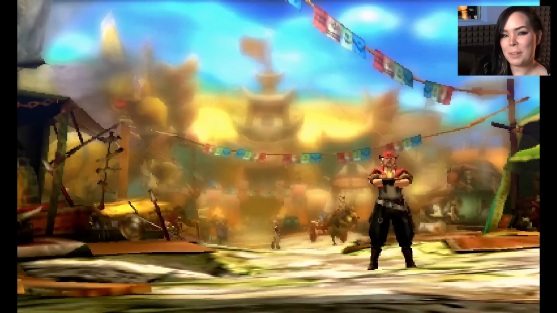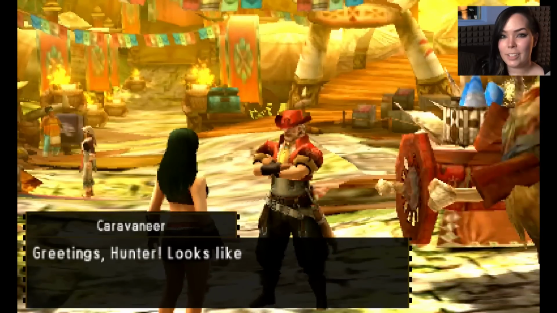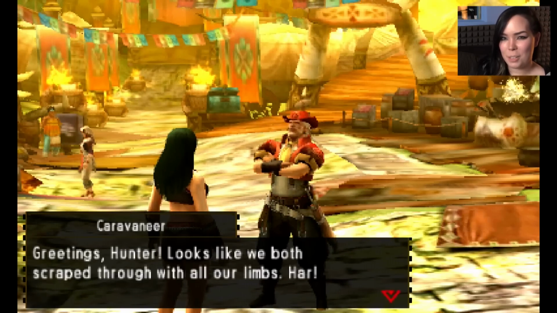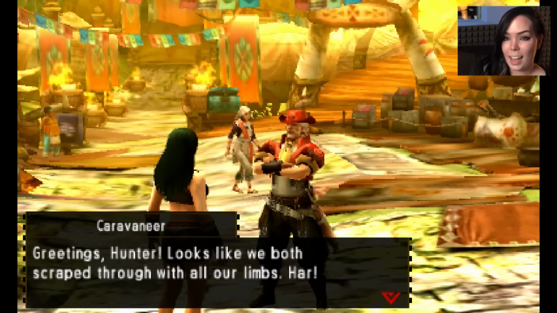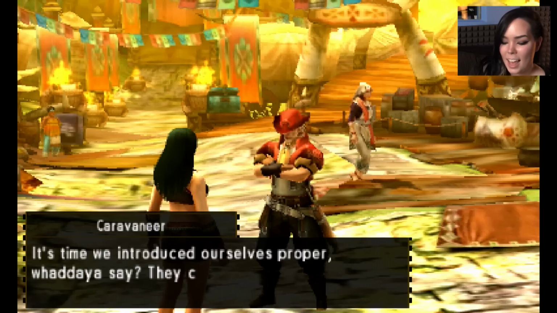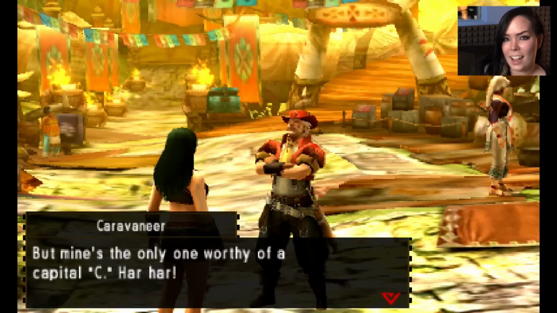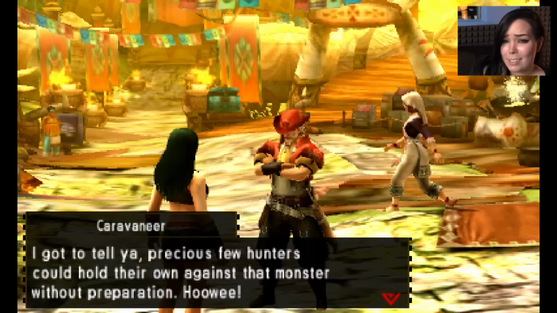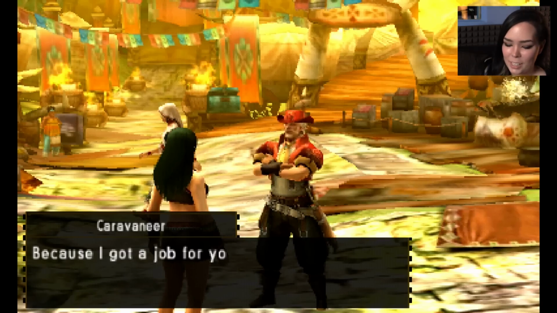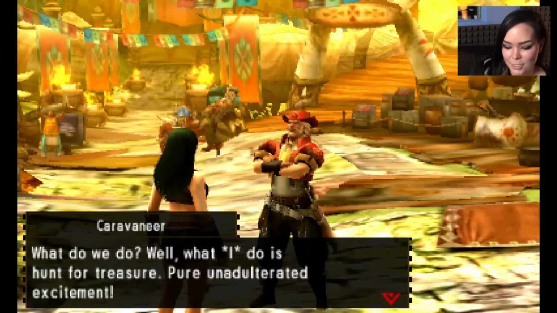Hey YouTube, it's Mortimer and welcome back to another episode of KittyKatGaming. Today I'm going to be continuing our Monster Hunter game with Monster Hunter Part 2. And today we just arrived at Val Harbor and we're going to be going ahead and talking to the characters and just kind of proving ourselves to the Cavernier Chief that we can actually make it into the group. So hopefully they will accept us. But he wants us to do a job right now. He wants us to hunt for treasure.